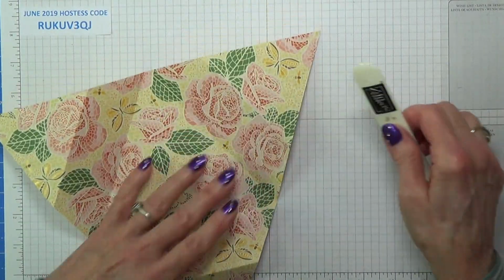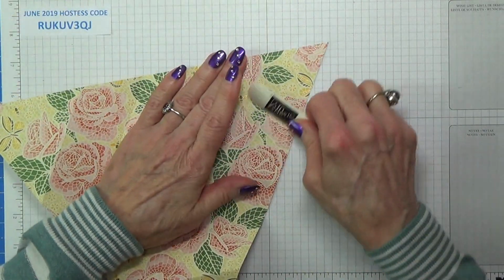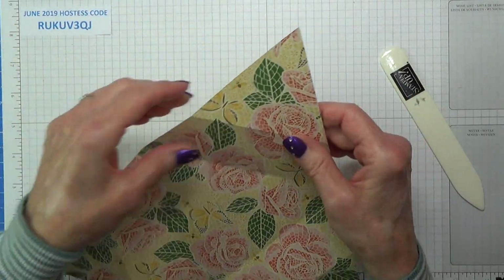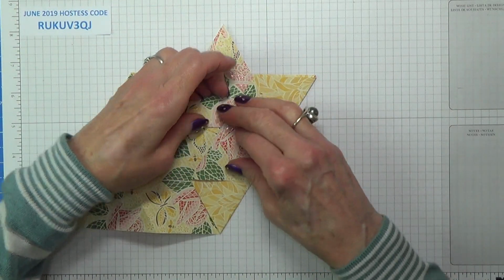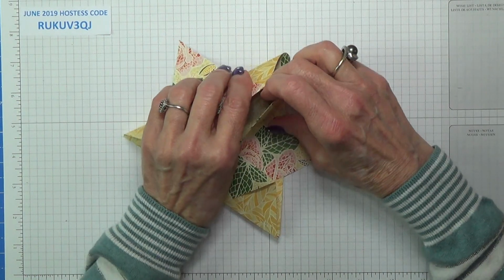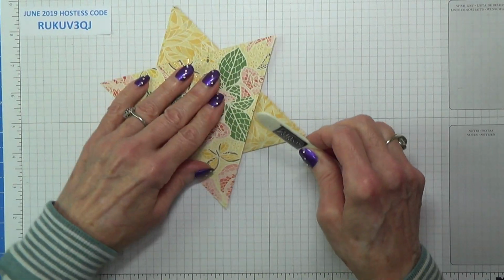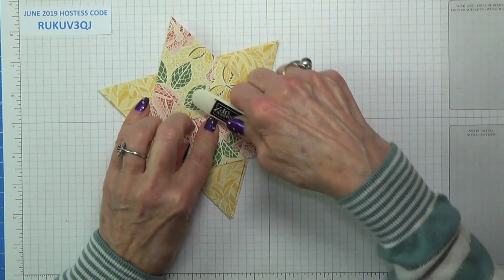In fact, I didn't flatten my sides down, did I? This is where the blade has been cutting on my trimmer. So I'm only going over it gently because I'm going over the side with the embossed parts on. But that's enough to fold that. So to fold this up, what you need to do is take one, then the next one, then the third one, but the top part of the third one you need to tuck underneath the first one that you went down with. Now at this stage you may well need to give it another go with the bone folder, and this is the only time I would go over these edges, the embossed sides.